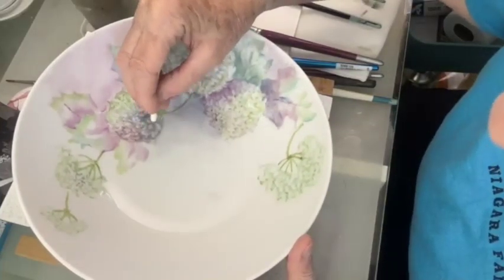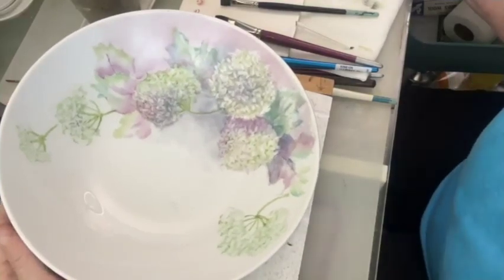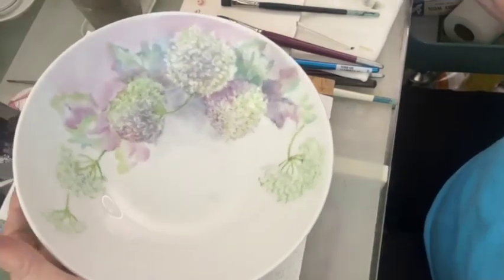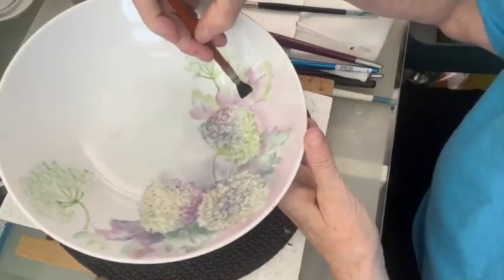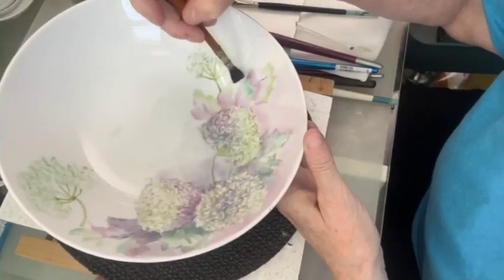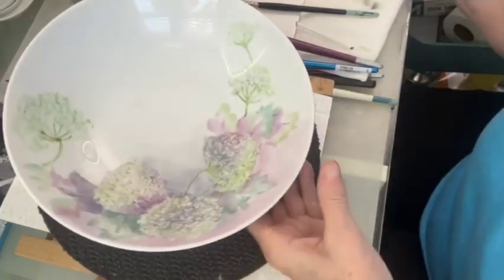You can do a few more down in here if you want. I'm just sort of using my imagination on these. It's not set in stone. I happen to like the blue up here, so I'm putting the blue in front of that because I think it makes it pop a little more.